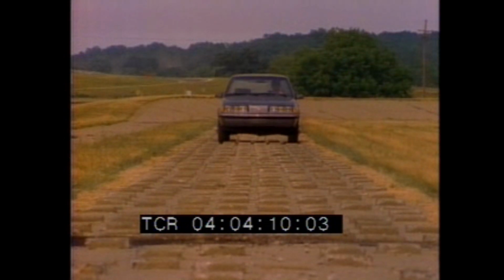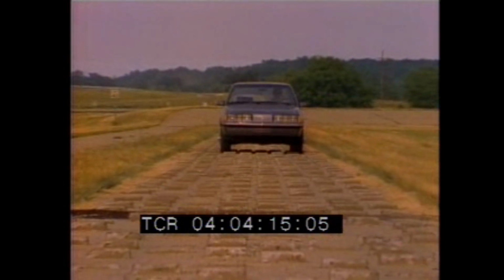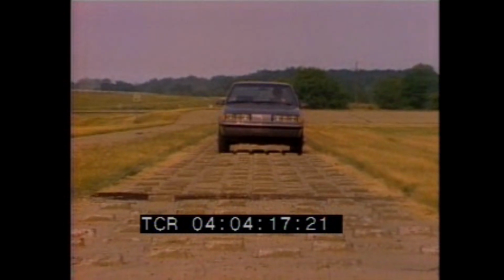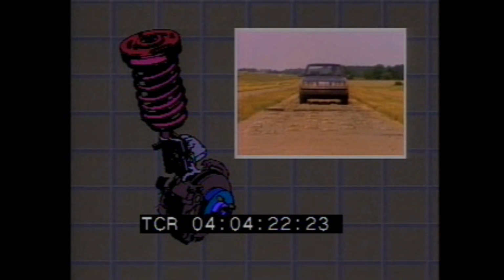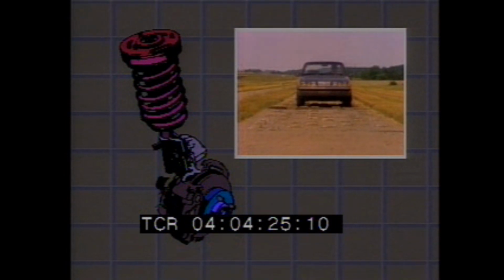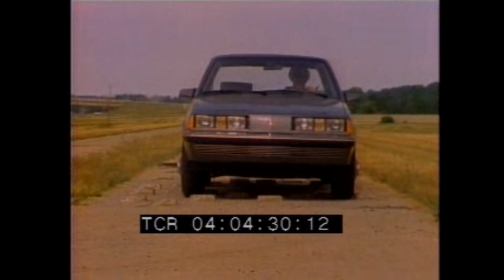Let me take a minute or two and give you some tips on what to look for when you take your test drive. Take the suspension, for example. You know, we say there's a special feel in a Firenza. Part of that feel is its ride, and it starts right here. Firenza's front wheel suspension features McPherson struts with integral coil springs and telescopic shock absorbers. When you take your test drive, notice how bumps in the road are absorbed by the suspension. You can see here how the design of the McPherson suspension operates to help dampen road jarring and vibration, so you'll feel less of it in the passenger compartment.